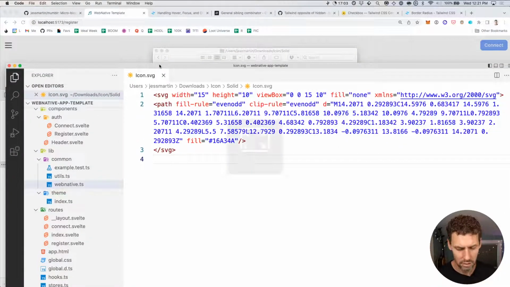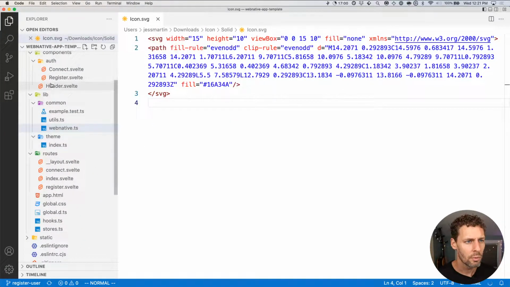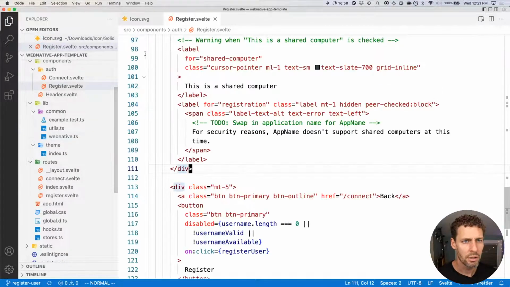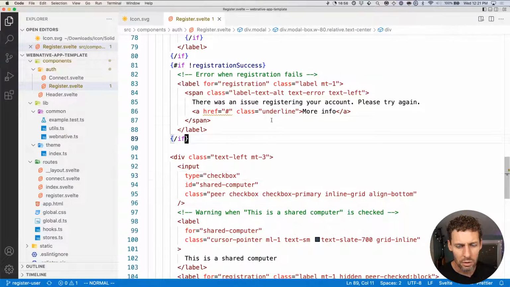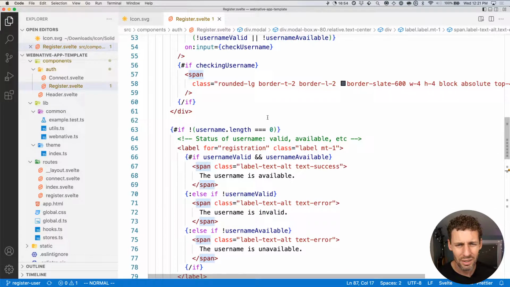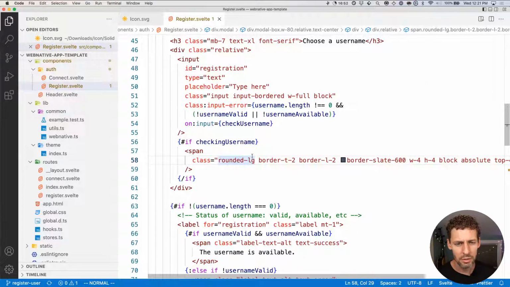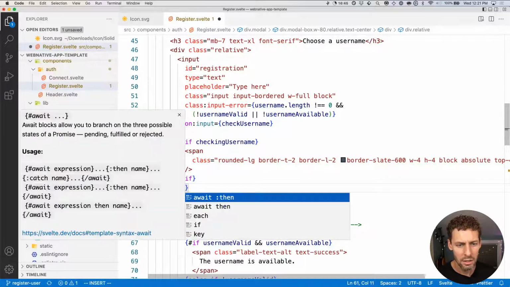Do I have another one of these open? Why did it close my register thing? Anyway. All right, so we're going to want to do something similar to what we did with the spinner. So if checking username, then show that.